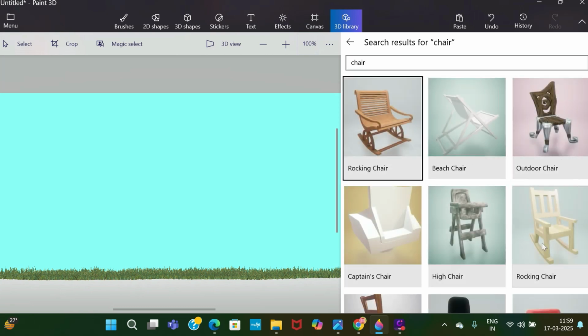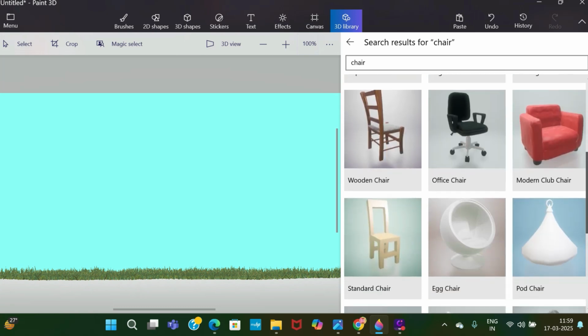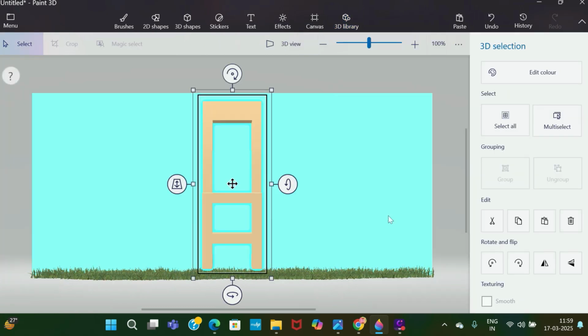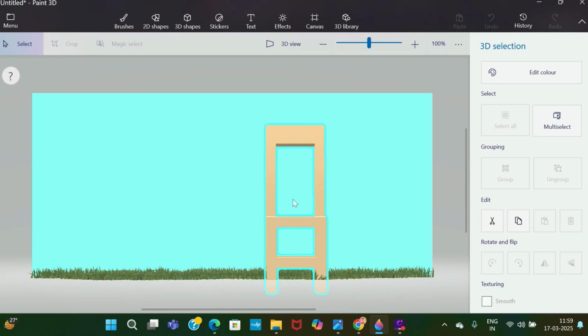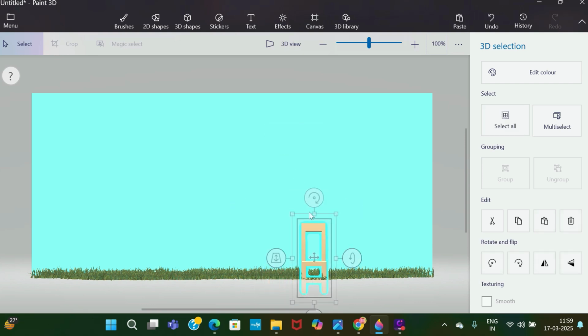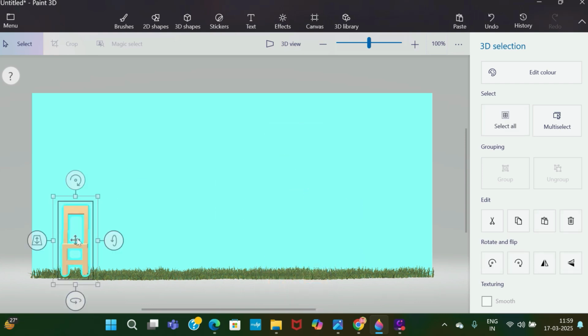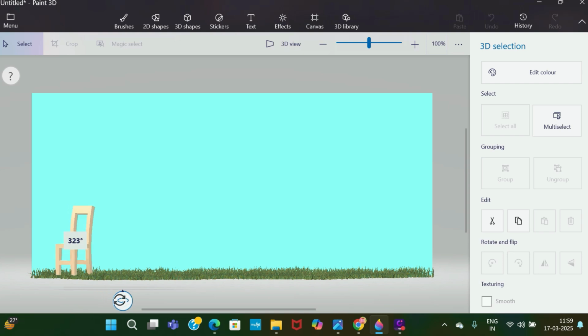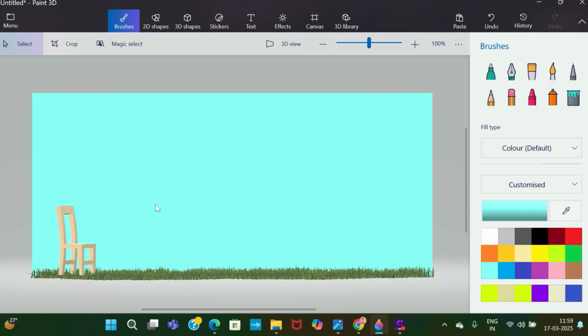So we can search a good chair. Let's see. This one seems pretty okay. We can make a garden scenery, and there should be a girl standing outside her house. We make it like this, like that, so it's 3D.